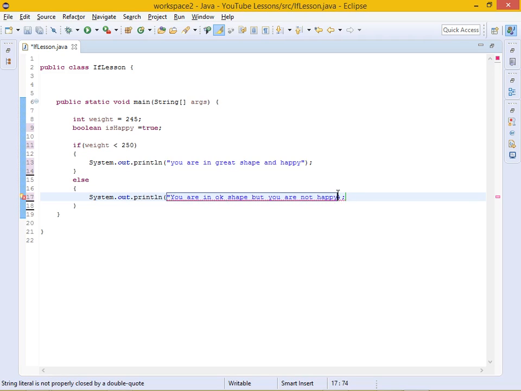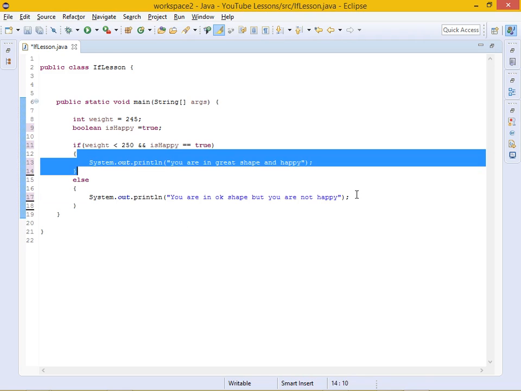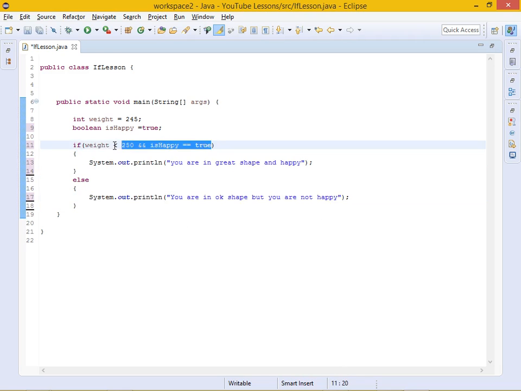Okay, so let's say for instance we have here. So what I'm setting up is I'm going to set this up so it can do the and statement. So let's say for instance we want to see if the person's under 250 and if they're happy. So to do your and statement, you're going to do weight less than 250 and so you use your ampersand sign, equal to true. Oops, we want to do this way. Okay. So it's saying if you're under 250 and is happy is equal to true, display this. If not, display that. So in here, we have two conditions in our if statements.